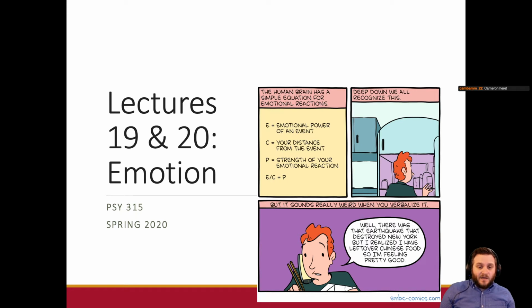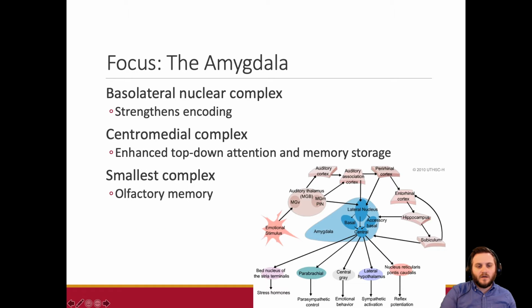So today, what I want to focus on is the brain stuff, and so we're going to start with the amygdala, because that's by far the most important brain structure for many of the emotions that we do feel. We are going to focus a little bit more on fear than any other emotion, just because like I said on Tuesday, most of the research has been done with fear.